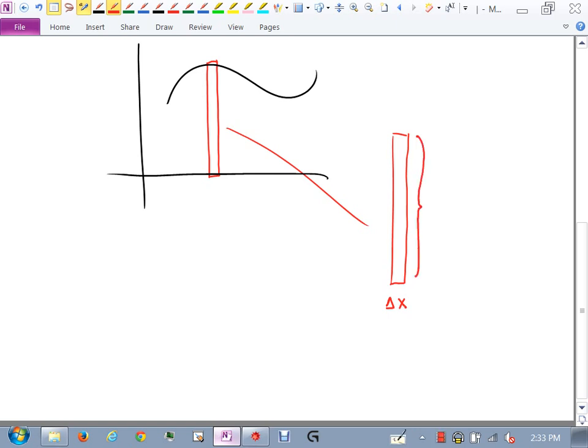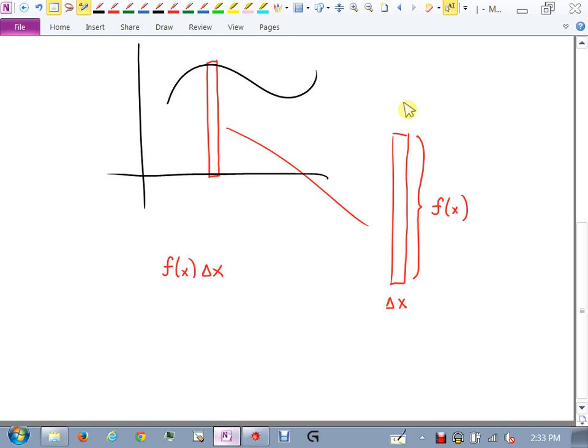Well, it's however tall the function is, right? It's the function's height. It's the actual function. So the height of this rectangle depends on the function itself. Like if I move this rectangle to the right, the function is going to tell me I'm going to be lower than I was over here, right? You follow that? Okay. What would you tell me the area of this is right now? Delta x times f of x, right?